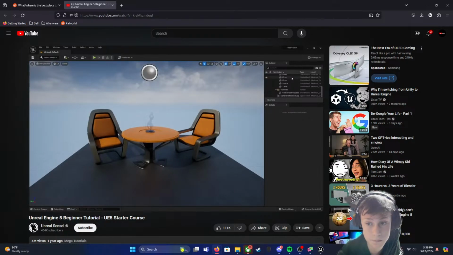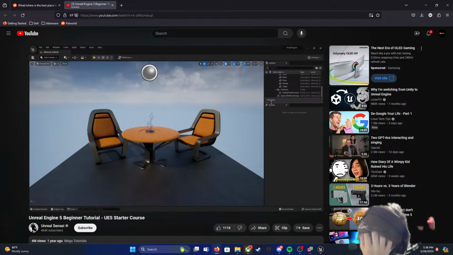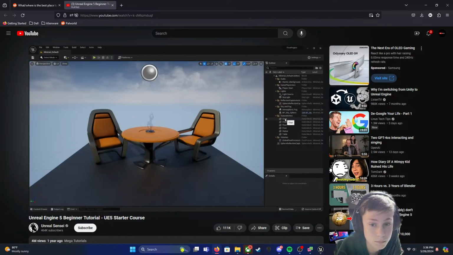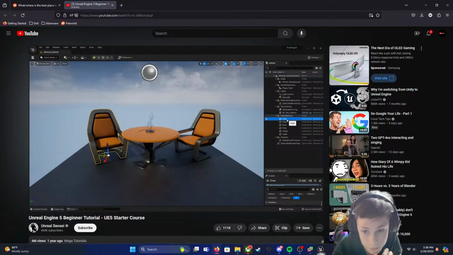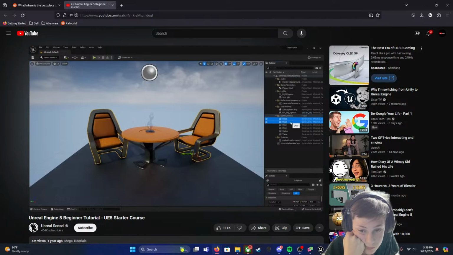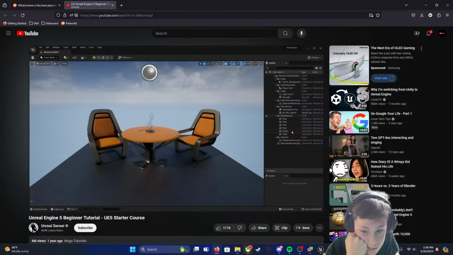Okay. Now to the right of that, we have the outliner. The outliner is essentially a list of all the objects that make up my current world. So for example, if I want to select a chair, but the chair isn't in my view right now, within the outliner, I can select a chair right there like that. I can also select multiple objects by holding down Control. So maybe I want to select both chairs, just hold down Control like that, and maybe also the statue right there.